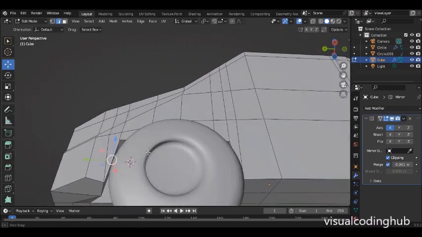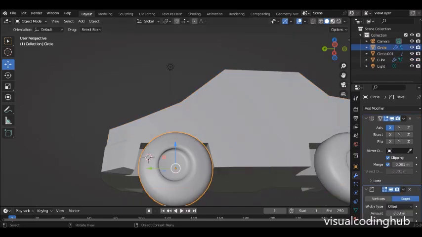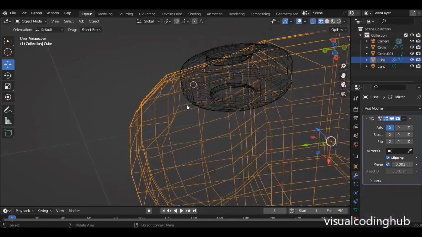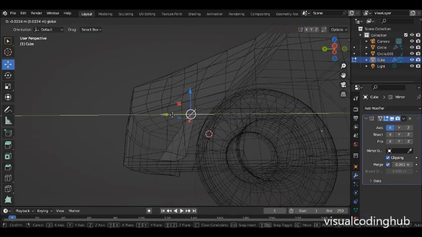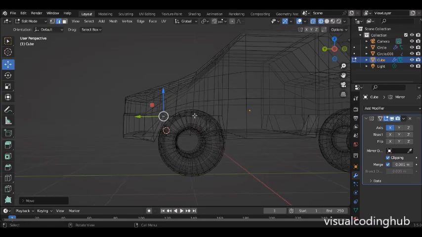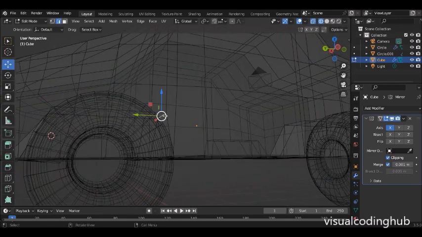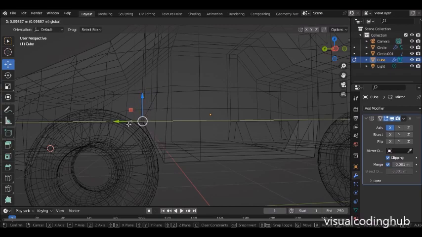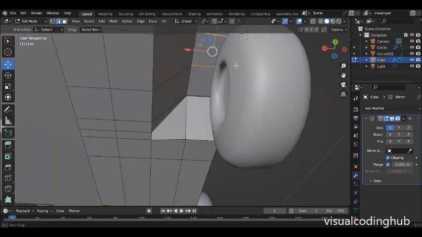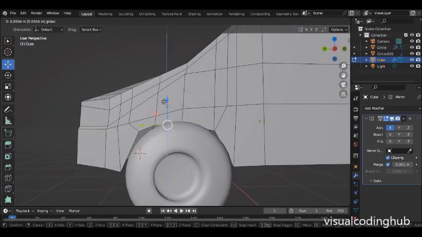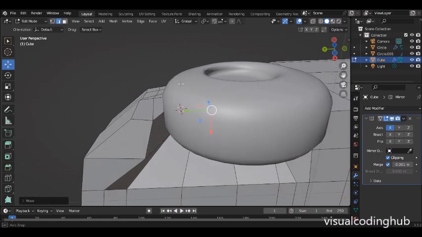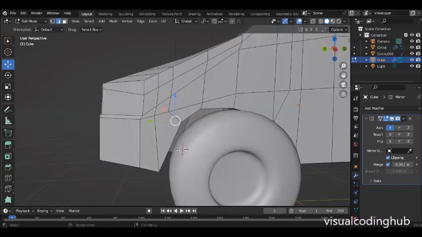Select this part. If this is blocking you, you might want to enter into your Z mode so you'll be seeing what you're doing. So you can select this part and push it back a bit like that. So we have this. Push this in. So I would like to go back to my normal mode, select this and this, and I'll pull them up like this. I think this is good. Also select that one, push it back a bit.